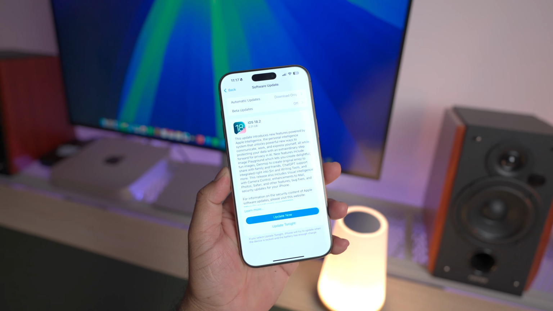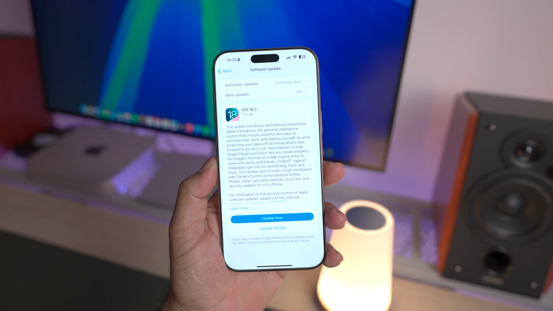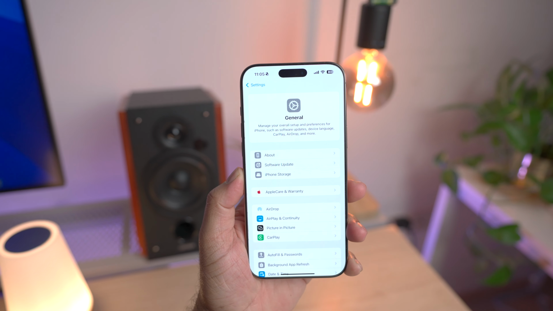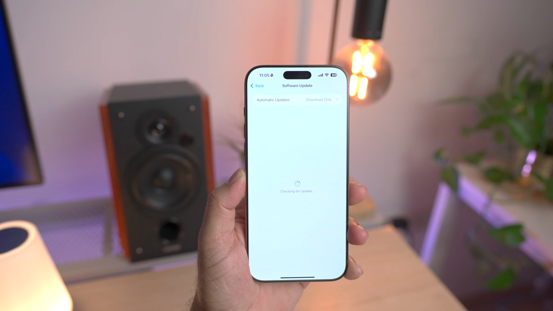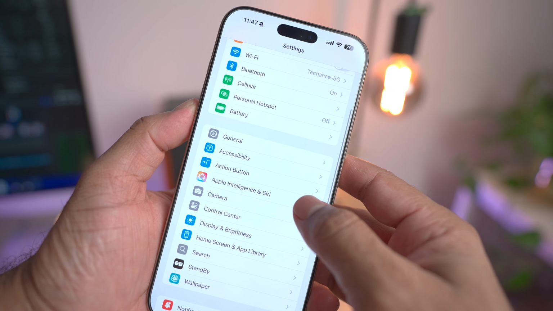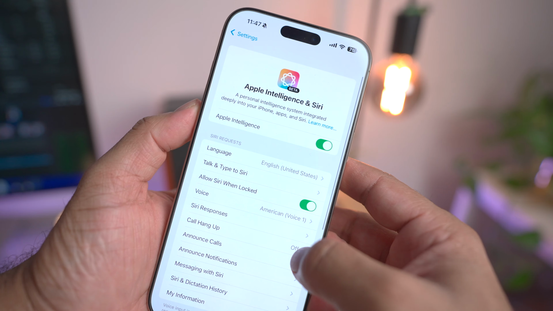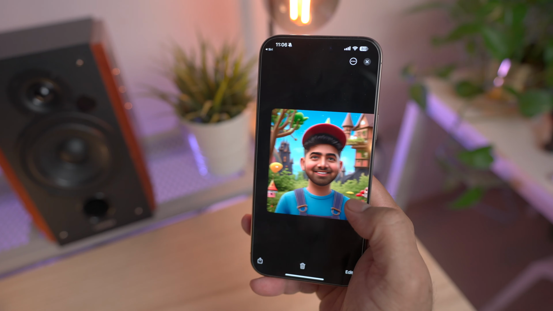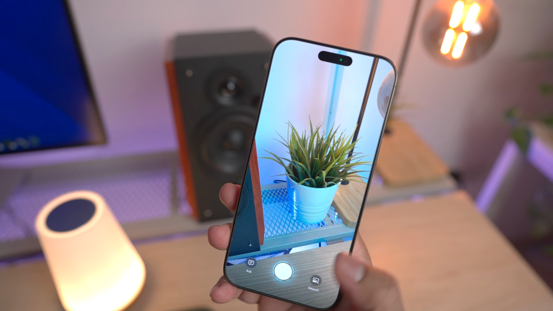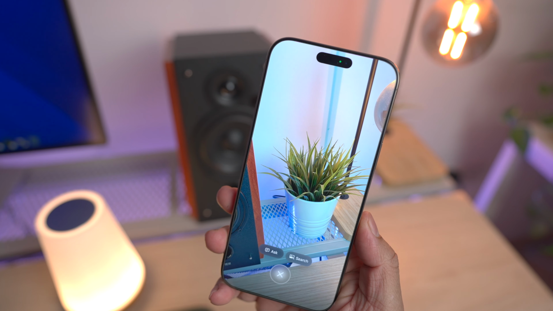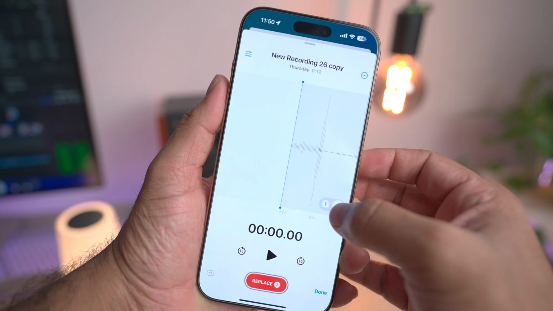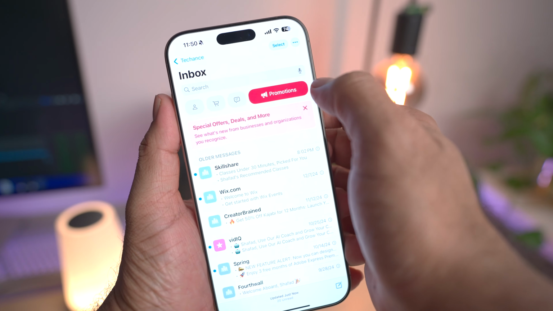Apple has just released iOS 18.2 and it comes packed with some cool features. If you haven't updated already, you can do it by going to Settings, General, Software Updates. This time round, the weight is given to AI-powered intelligence features that can be used on iPhone 16 and iPhone 15, such as the introduction of an AI image generating app called Playground, ChatGPT integration with Siri, visual intelligence, and more. There are also other features that are available for all of the devices that support iOS 18. So in this video, let me take you through all of them.